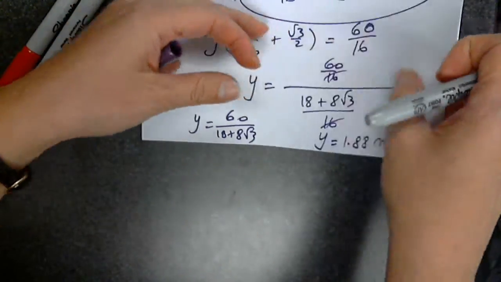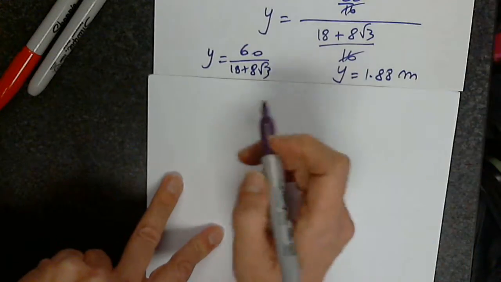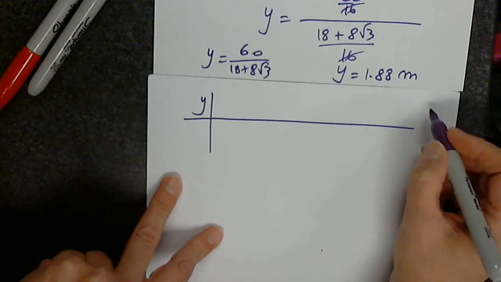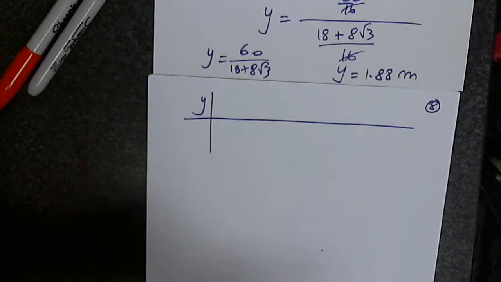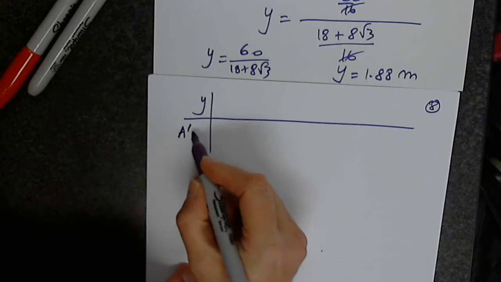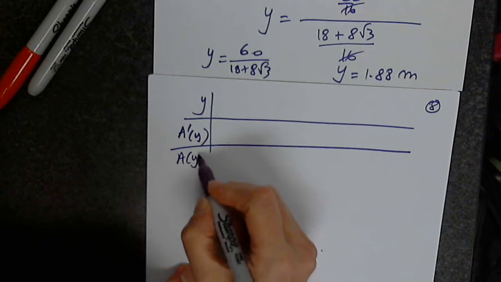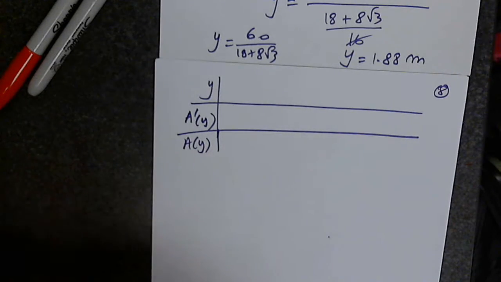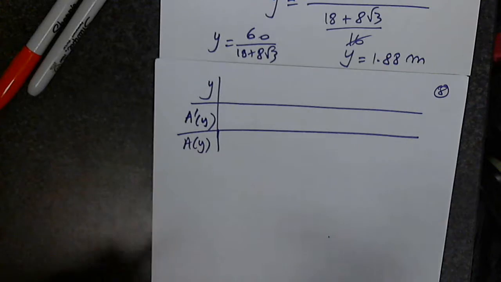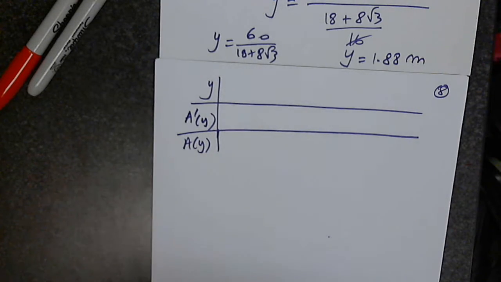Of course, this doesn't mean anything just yet. So I have y, and this is a prime, and this is a. Y is the length of the side of the equilateral triangle, right? That is y. What is the minimum possible y? 0. Right, which means I use the entire 10 meters to make the square.